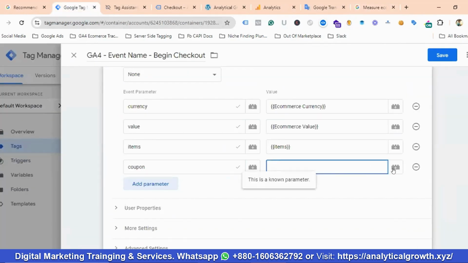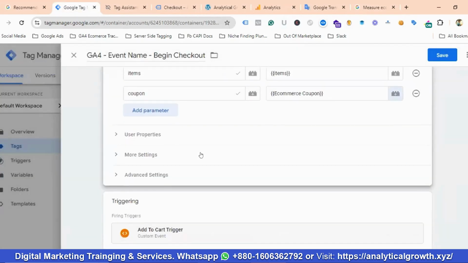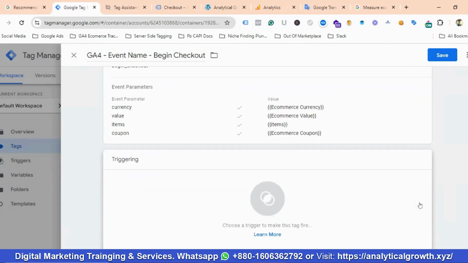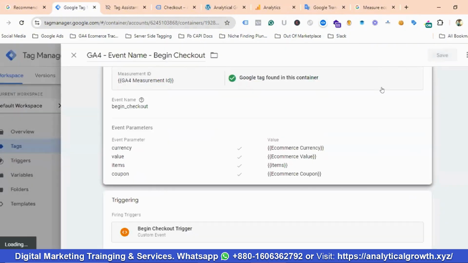So I can use this e-commerce coupon. Okay, and instead of using the add to cart trigger, I'll be using the begin checkout trigger, and I'll click on save.